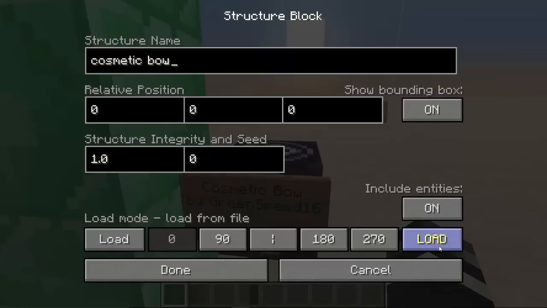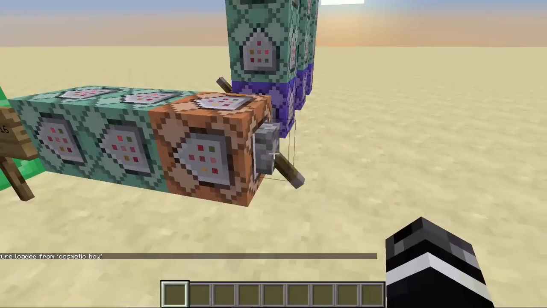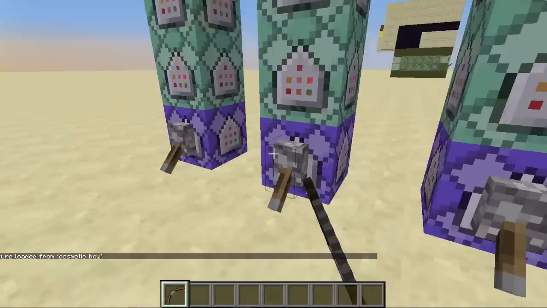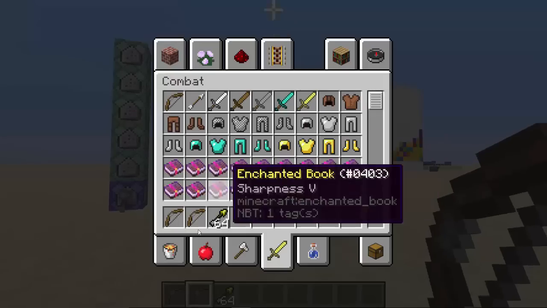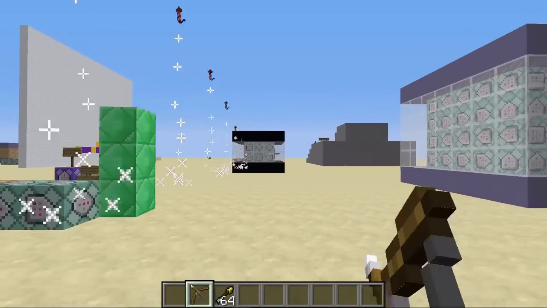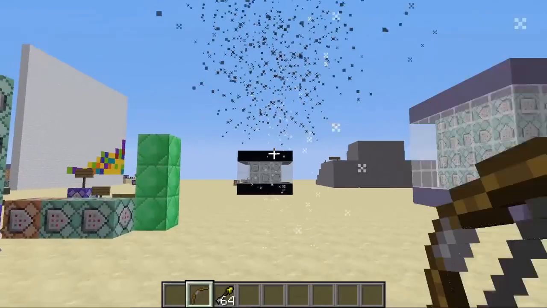So this one is the Cosmetic Bow by Greenspeed. Let's spawn it in. And we've got probably setting up the scoreboards with the bow. And I guess that's powering that. Okay, so I got the thing to do. It's 2 different kinds. So here we have the one you're supposed to shoot a spectral arrow to make it do this one.